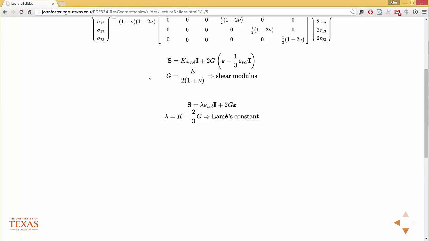So I'm just going to point out that if you look at this equation, I have a term multiplying i, and I have two G times this multiplies i. So if I rearranged that equation, then I would get basically K minus two-thirds G times the volumetric strain times i plus two G epsilon. Well, these are tensors, S and epsilon are tensors. And then we can just redefine this guy as lambda, and this is called Lamé's constant.